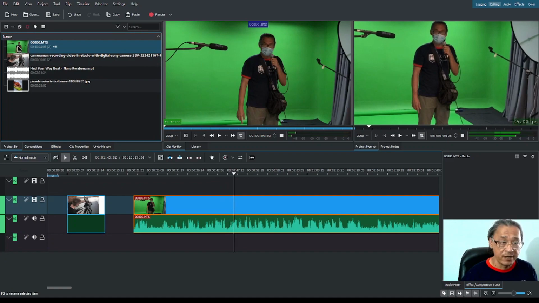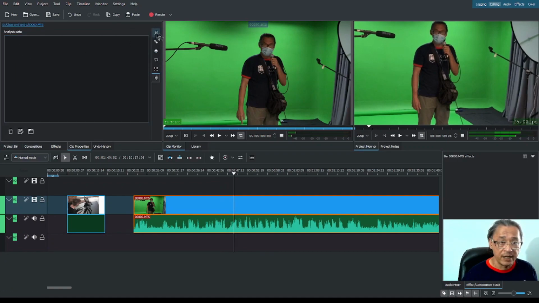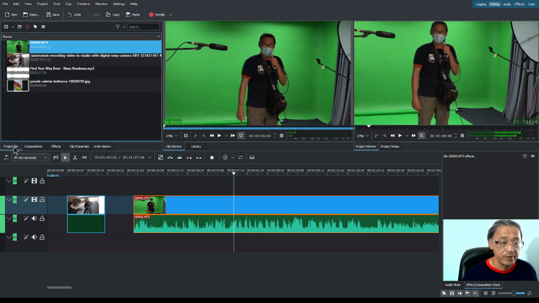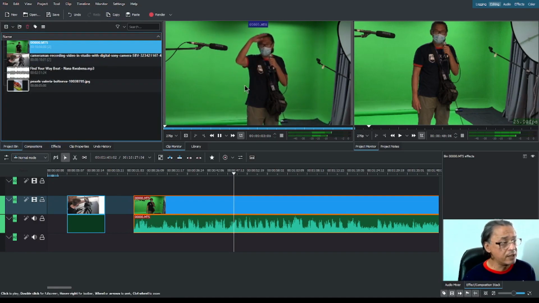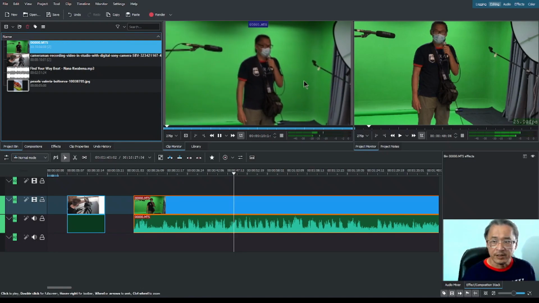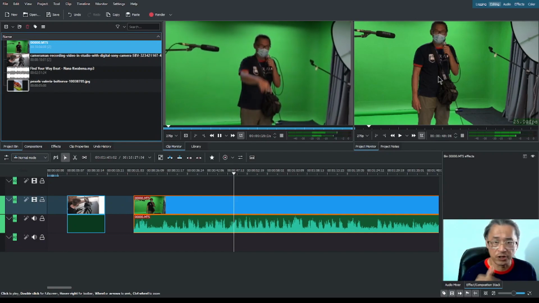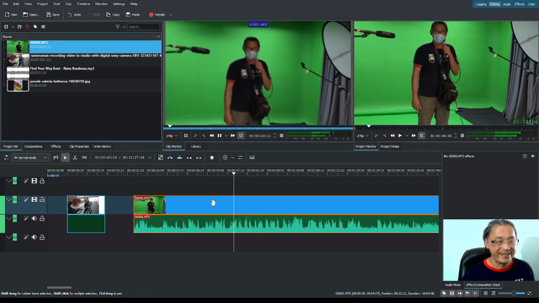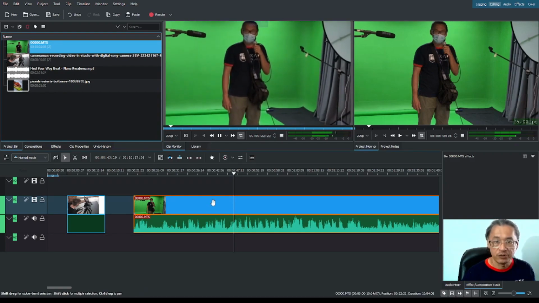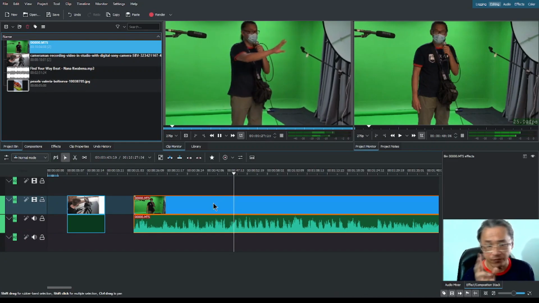If I click the file here and play it, it plays in the left window. The left window is called the clip monitor or the preview window. There are two windows here for a reason. This one shows you the finished product. You can put filters and effects on it, and it will appear on the right hand side. The left hand side shows you the native, original file, so that you can choose what you want. You can trim, you can cut, you can do all of those fancy things.